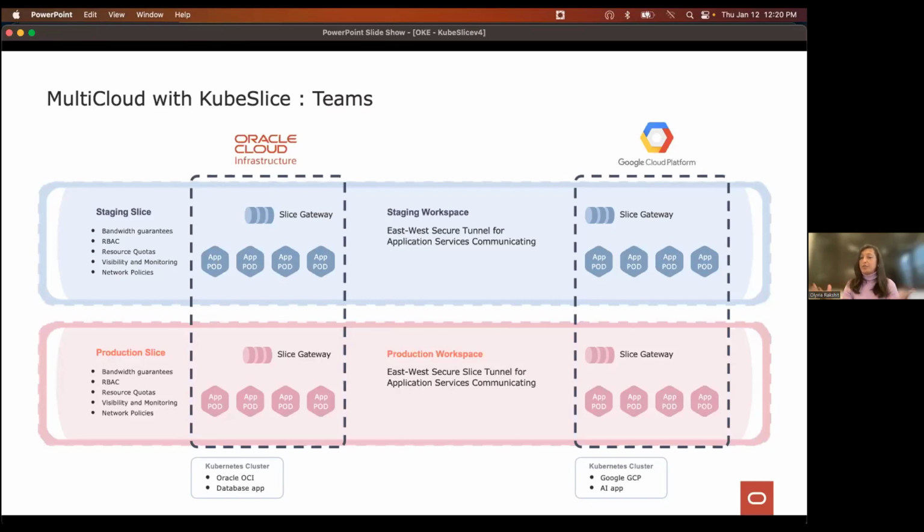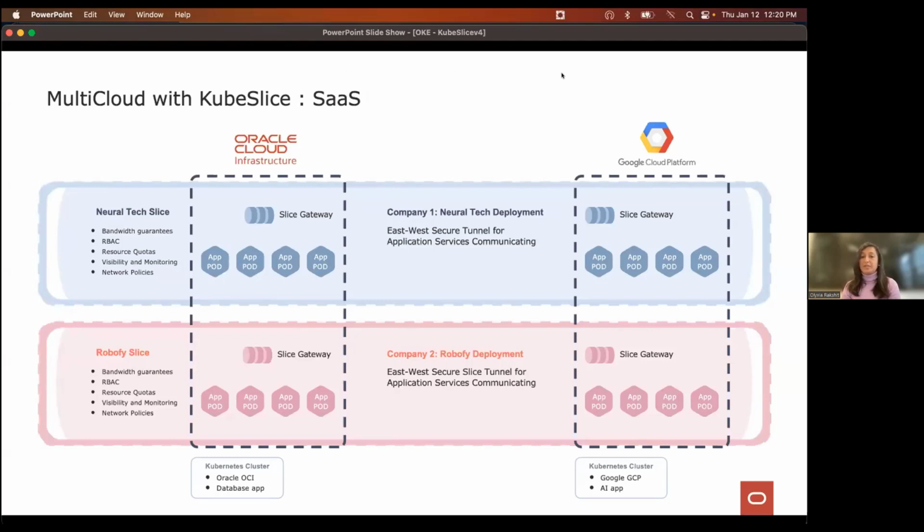You can have a fewer number of clusters and create these slices across distributed clusters instead, and have a different network for each set of your applications. And then this one was similar: if you're in a SaaS environment and you have different customers, each customer can be placed in a separate slice, in a separate isolated environment.